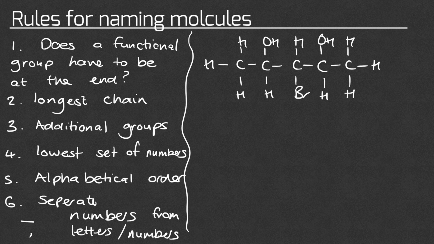So we'll check, does a functional group have to be at the end? In this case, there is no aldehyde or ketone, so we'll now go on to identifying the longest chain. There are 5 carbons in the longest chain, so the stem of the name must be pent. I'm not going to try and write the name with the correct parts in the correct order to start off with. I'm just going to identify all the different bits of naming and I'll put them together at the end.